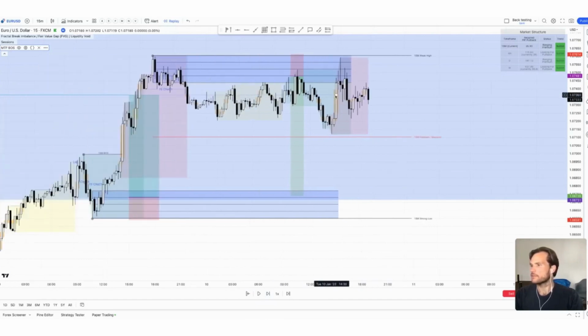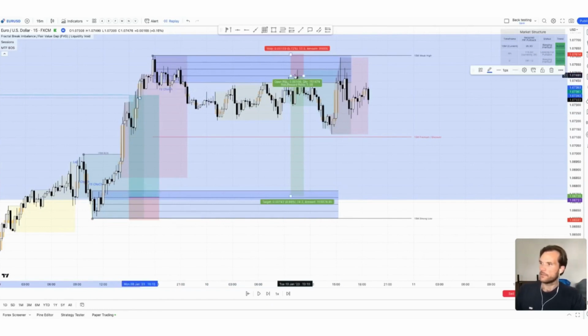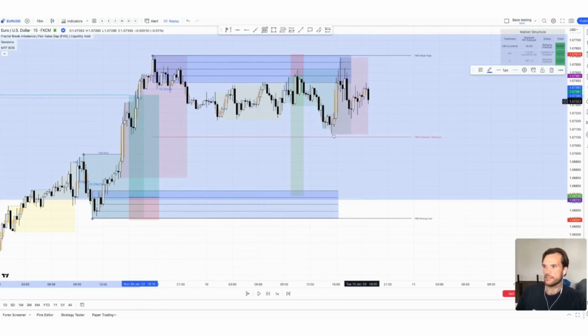Okay, so I don't know. I think this is the 4-hour. We'll just put it over here, the 4-hour break of structure. So I've entered off of this CHOCH. We've then pulled back to nearly the discount zone. We've come, swept it, we're still in. We're not at break even yet.